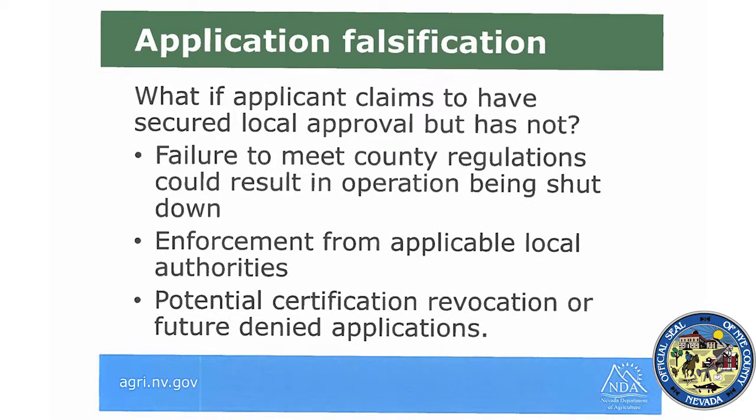A big challenge that we're having is application falsification. So folks attesting that they've secured approvals and contacted folks that they have in fact not. So with that, if we're determining that folks are violating ordinances, they have not sought the proper approval per the authority that's existing within the counties, this can certainly result in the revocation of licensure. And we're hoping to actually better provide language in the next NAC revision that we do to give us a little bit more teeth on this as well. But the county should have teeth as well on that. And then also the violations of whatever the local code enforcement is, those local authorities can take action as well. So we're trying to share this information with those that are applying to make sure that they're doing their due diligence and working with folks.